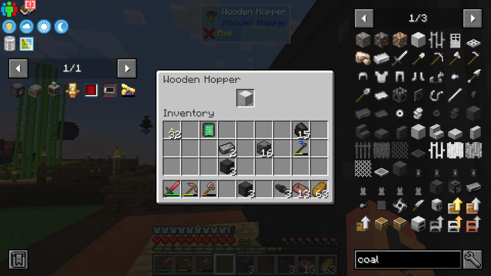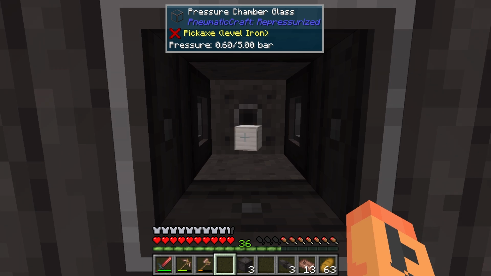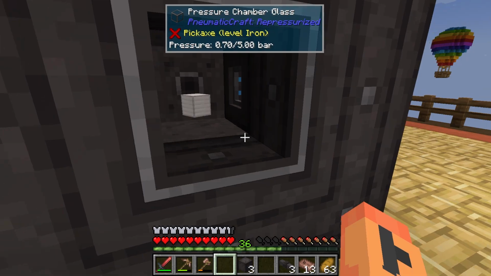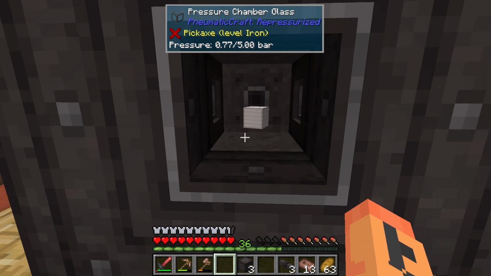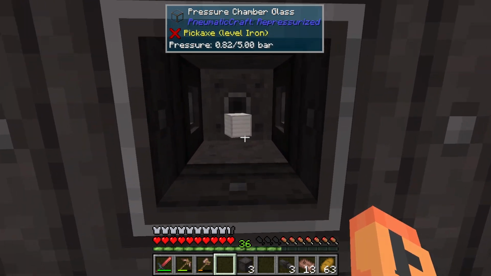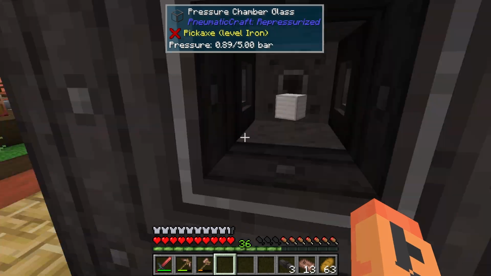And once that's working, that should work. Actually, do you see the iron in there? Oh, there you go. It's waiting for pressure now, and it's only going to do one at a time, but that's fine. Once that gets up to 2 bar, it should make us our compressed iron fully efficiently. And like I said, we're going to need a lot of this, so not a big deal. Doing it this way is pretty sweet all around.